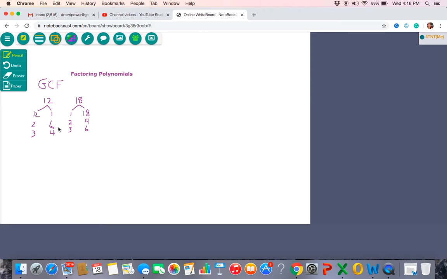So now I'm looking for the greatest common factor of these two numbers. And I see that they have 3 in common, don't they? And they have 2 in common. Those are 2 common factors. And then they have this 6 and 6. So which is the highest of the common factors that they have? I could circle 1, but every number is going to have 1 in common, so I'm going to ignore that for now. And yes, 6. So the greatest common factor is 6. And so 6 is our GCF.